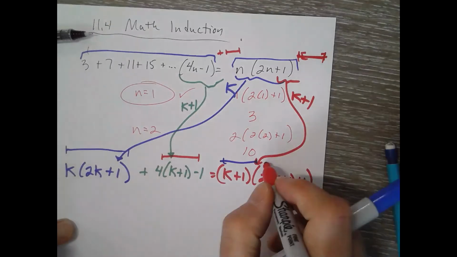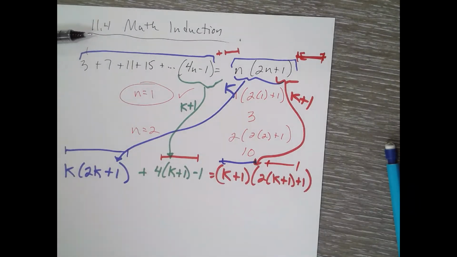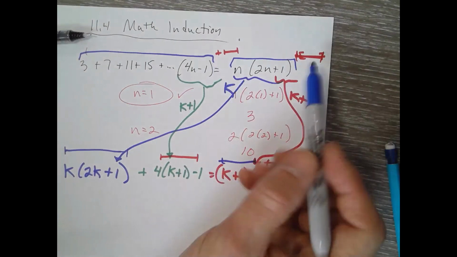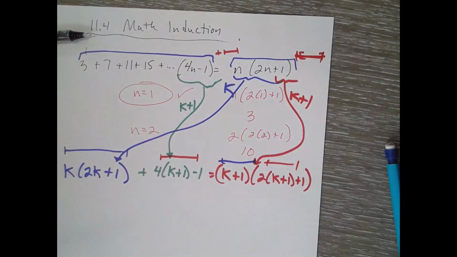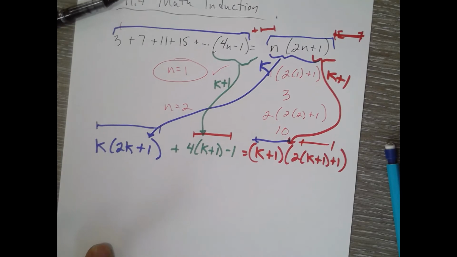I don't know if that helped at all. So basically we added a little bit to both sides and we kept the equation true. I won't do blues, reds, all that stuff. That was my attempt to have you understand what all that is. Okay, and we'll do several examples today.